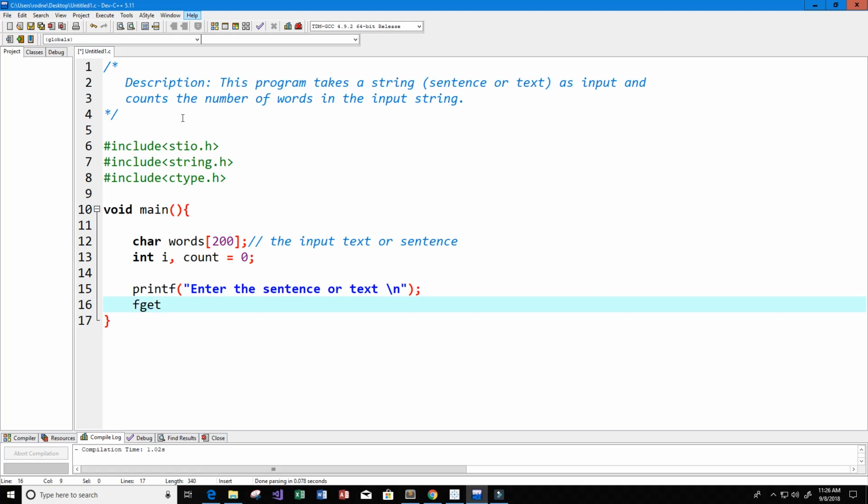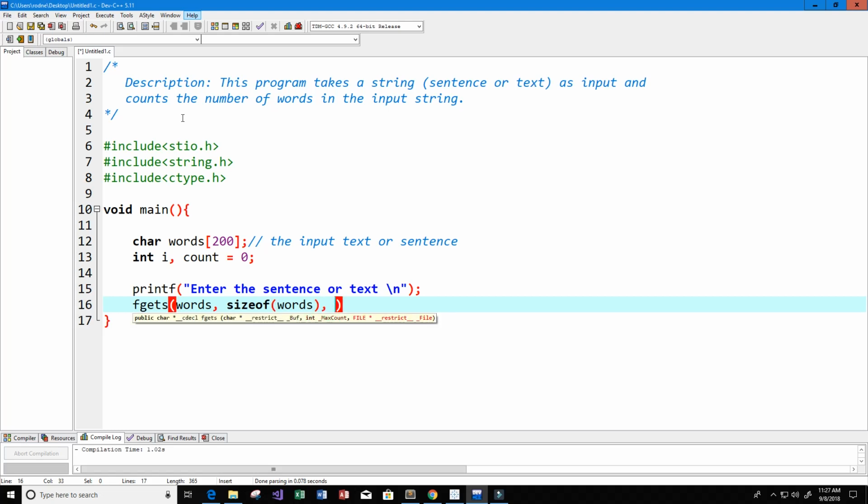So I'm going to use the function called fgets. And fgets takes in 3 parameters. One is a pointer to an array of characters. So this will be our string, which is words. The other is the maximum number of characters to be copied into the string. So we're going to get the size of our character string called words.